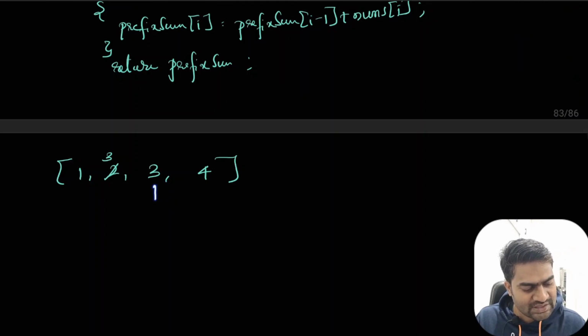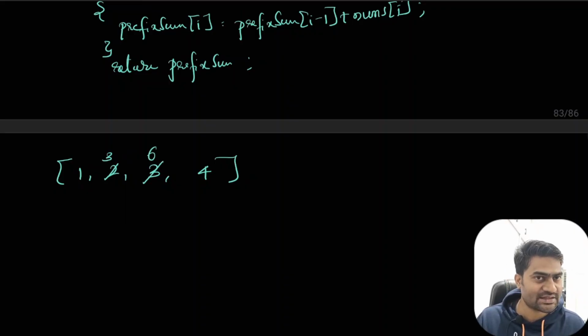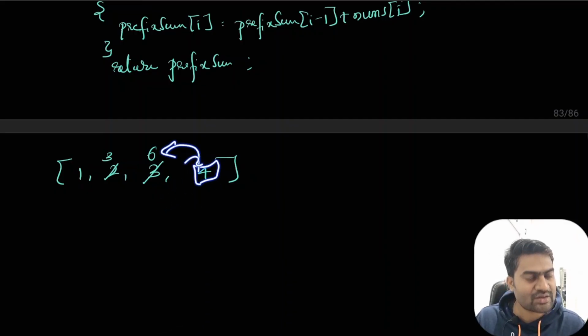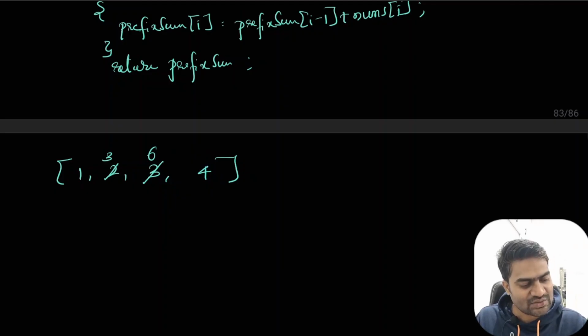Then I will go to the next number. Now for this number, we want the prefix sum, which is already 3 here, correct? So I can simply add that with the previous number. So it becomes 6. Now I will update this value with 6. Then for the next number, it is this 4 plus its prefix sum, which is 6. So I will update this with 10. Then I stop processing. So this is pretty much straightforward, right? Why was this possible? Because we are not using the previous value. That's where we can update the values in the same array.